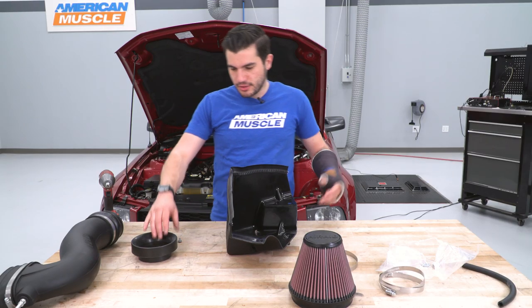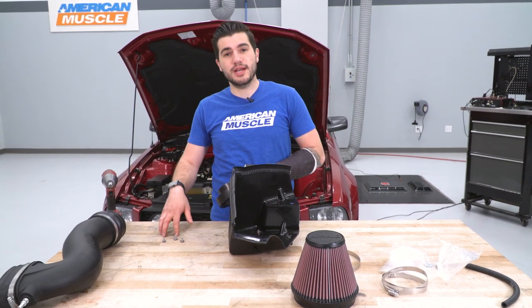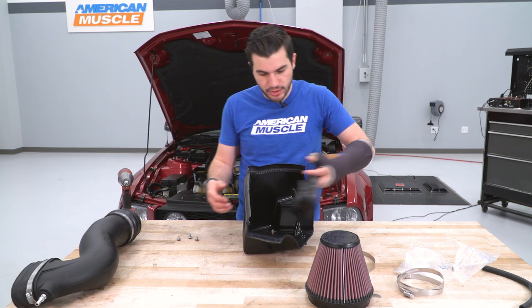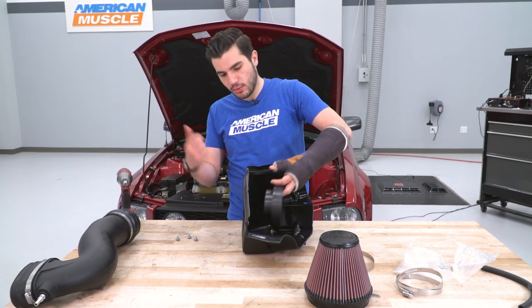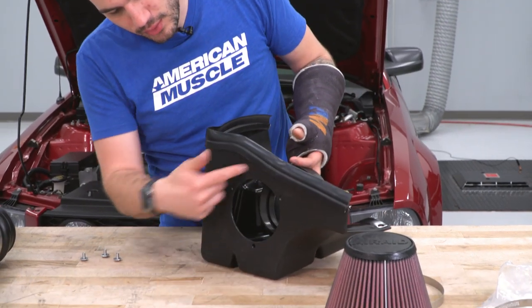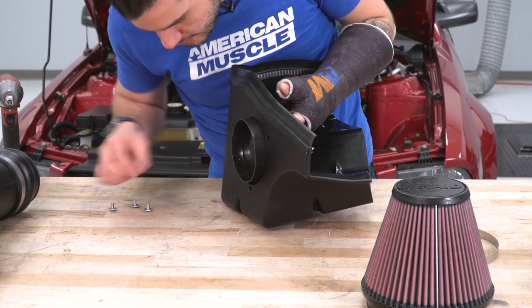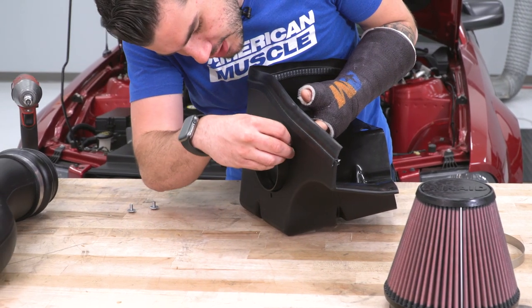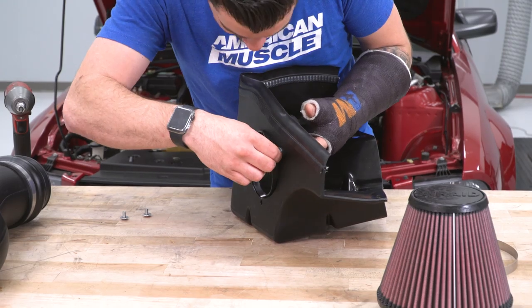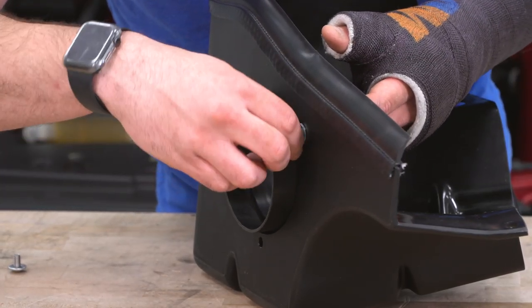Next up, we're gonna take our heat shield and our velocity stack, and we're gonna install this using the three washers and the three 5/32 hex bolts included in the kit. You're gonna install it from the inside going outward. As you can see, there are three holes. You're gonna line them up to the three holes around this circle here. You just rotate it until they line up. Grab one of the bolts with the washers, set it into place. Basically just gonna try to thread them in by hand. It can be a little tricky trying to get them to line up.